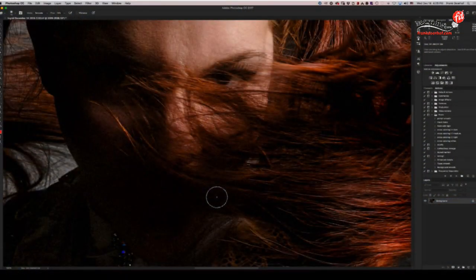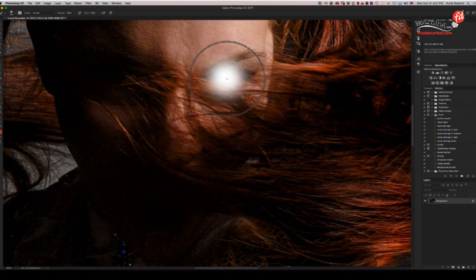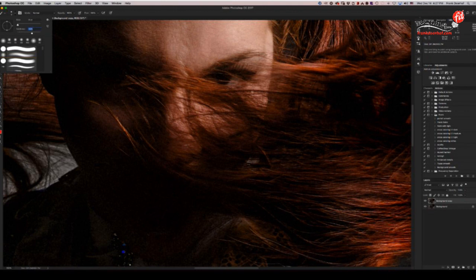Let's go back here to the cat's eyes. Okay, so go to 100%. Oh, we're already on 100%, and I want that cat slide to be a little bit more obvious there. So I'm going to take a brush, I'm going to do white. Of course, you can do it like this, but that's a little bit too obvious. So let's make the brush really small. Now I used a strip light, a smaller light source, so we don't want that to be like this. This is a little bit too much. So I want to change my brush actually to 50% hardness. I'm just going to put it in here.